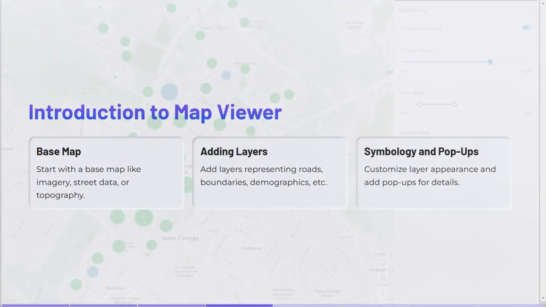ArcGIS Online includes a special map viewer that helps you examine and build GIS data. It all starts with picking a base map, which serves as the backdrop for your information. That base could be satellite imagery, a street layout, or a topographic style. Next, you add layers, such as roads, population figures, or other features you want to highlight. Colors and symbols give each layer its own visual cue, making it easier to spot important details. This interactive setup encourages a clear way of understanding spatial information and shows how different factors fit together.